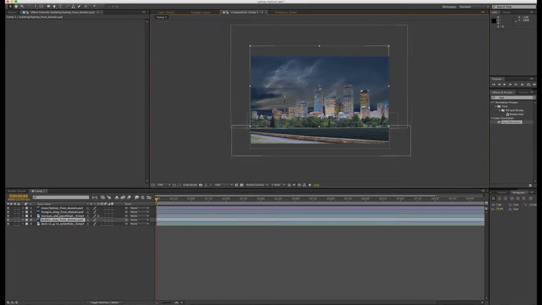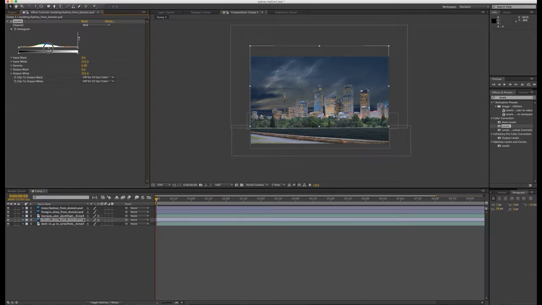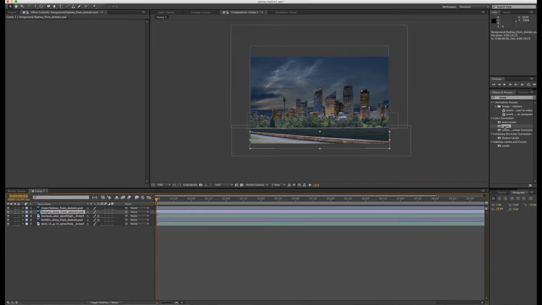I think we'll also add some levels and some curves perhaps to the buildings. They look a bit too bright. So let's put here levels and drag that into the building and just darken them up a bit. Because this photo was actually taken just on sunset. And we will need to obviously adjust the foreground as well. So levels.